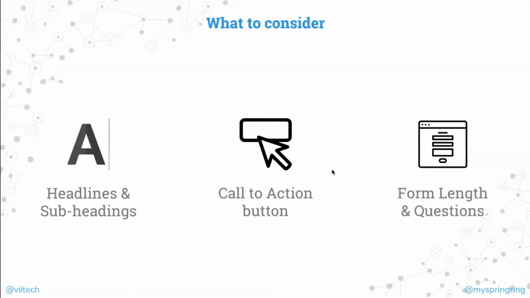So when it comes to headlines and subheadings, I recommend creating a hierarchy as to what is important, what do you want the reader to read first. So when it comes to headlines, having them be big and bold, and then subheadings becoming more of a subtitle. It's psychological. When a person reads something, they'll go for the biggest one first and then follow down according to size.